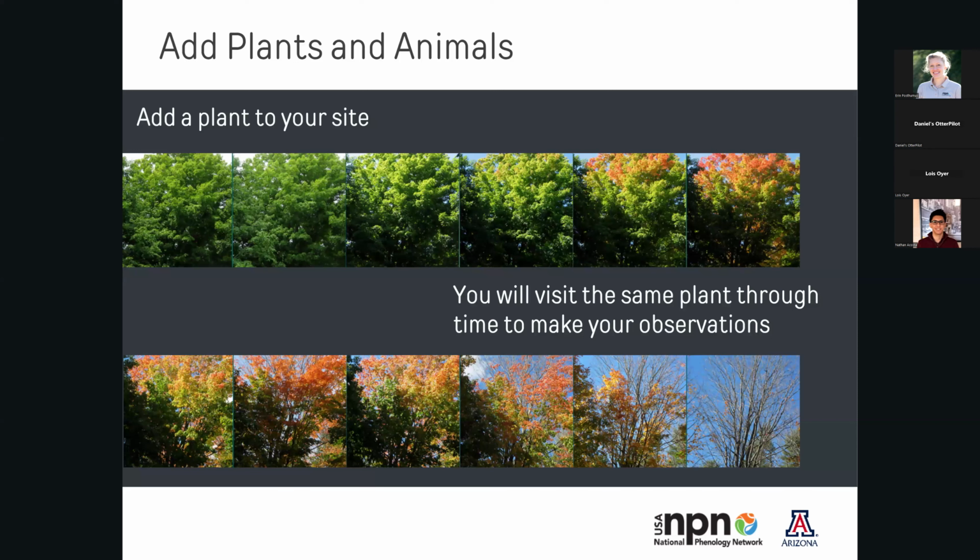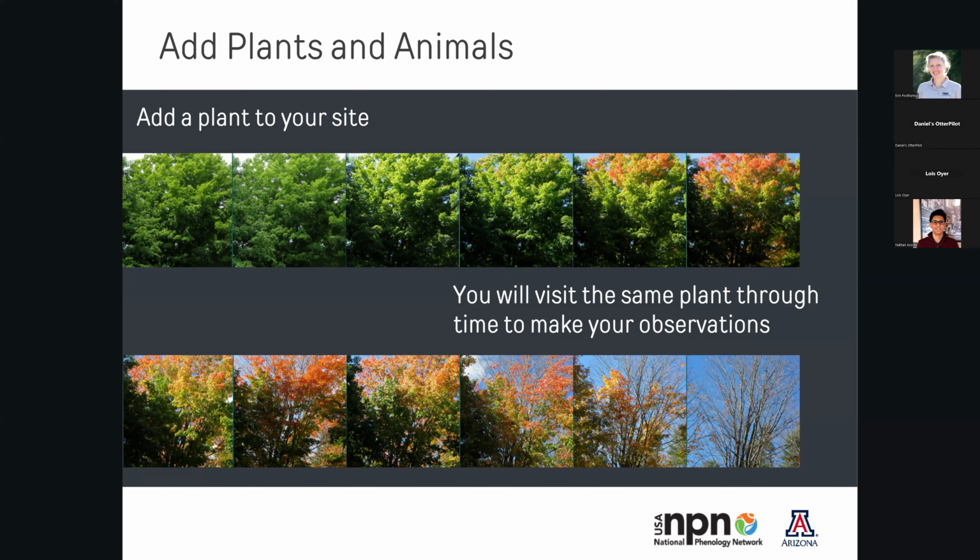Once you have created your site, you can then pick your plants and animals. So if you're on your app, you can add one of over 1,700 plants and animals that we have available through Nature's Notebook. And the reason why we don't have every single plant and animal possible is because we create individual protocols and individual guides for each phenophase, or each stage of the plant's life cycle, depending on the plant.